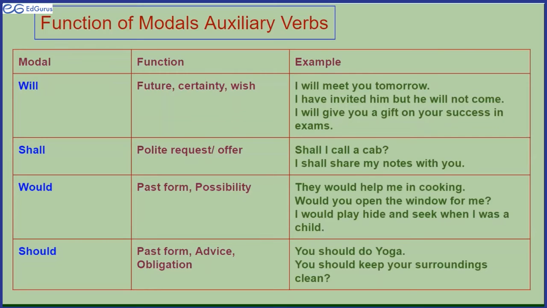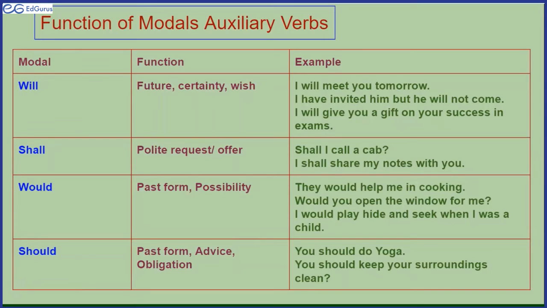Okay, now let's come to the next, would. Would is used as the past form of will, right? It also expresses possibility. They would help me in cooking. What does it express? Past form. Right, past form of will. Would you open the window for me? Request. Yes, it is request. I have not mentioned here, but you are right. It is used for request also.